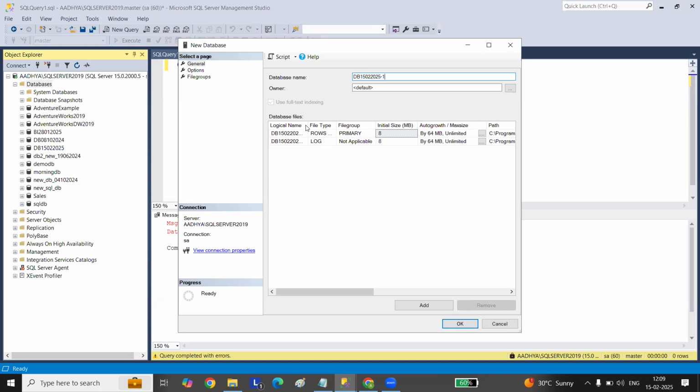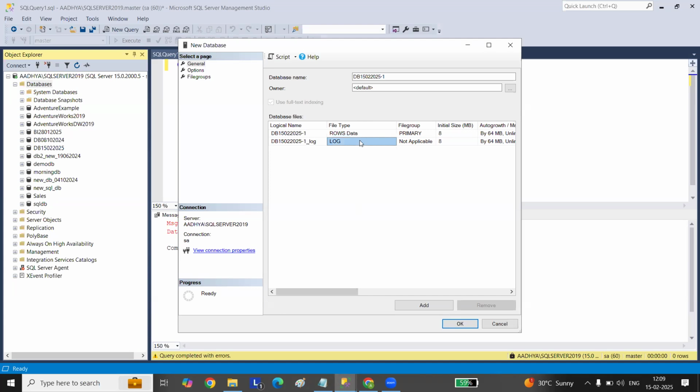You see this logical name. As I told you, a database creates two different types of files: a primary data file and a log file.